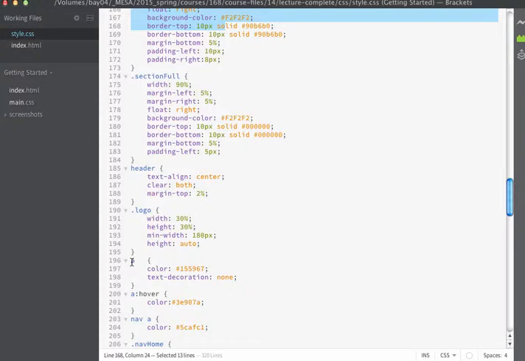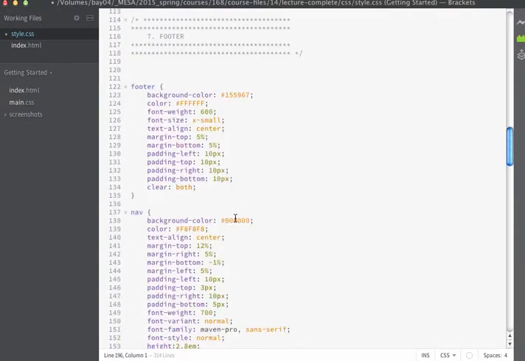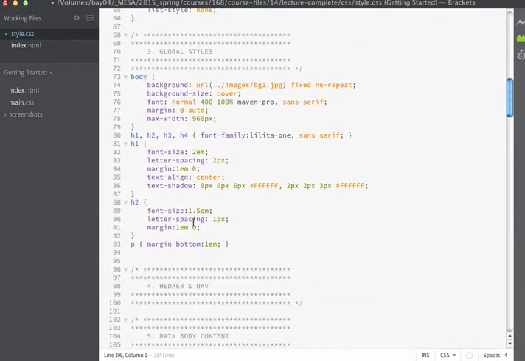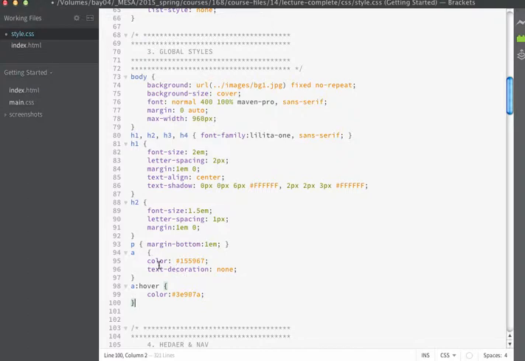Then I have some rules for A and A hover. Those are general rules that are affecting my links. So I'm going to cut those and put those back up here in my global styles. Normally we would have the A tags come before the body tag, but my preference is to define body, and I know it doesn't follow my rule about alphabetical order. I like to define the H1s, the paragraphs, the lists, and then I would define links. So I'm going to put my links down below. And again, that's just my method of doing this.